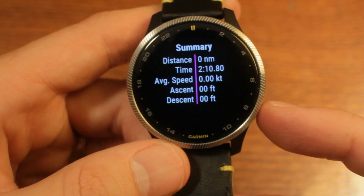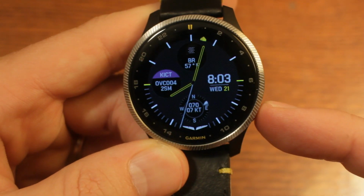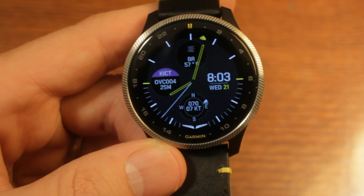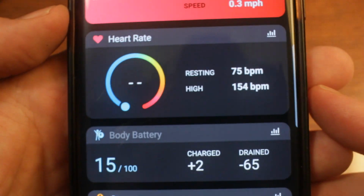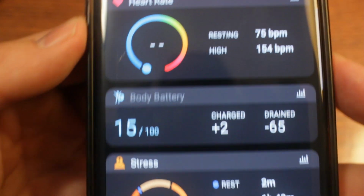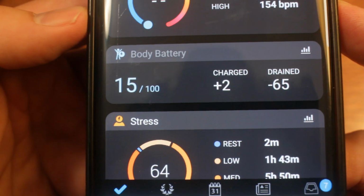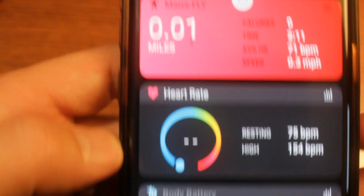There's a bunch more features I'm sure this does, but to you pilots out there, I think that's what you wanted to see. It does connect to Garmin Connect. Okay, so this is Garmin Connect. I'm sure there's other reviews online that you can find if you really want to see it. I do like it much better than the Samsung Gear 2. It just seems to have more stuff, but I haven't played with a lot of it.